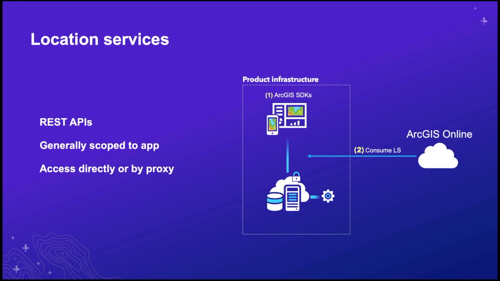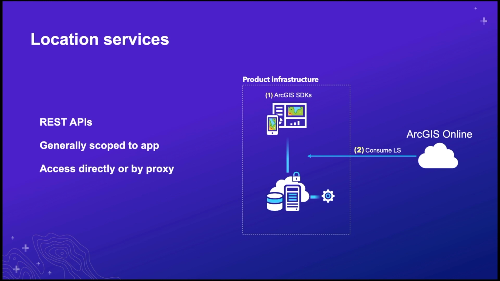Generally, accessing these services is scoped to your application. So when a user accesses the geocoding service, for example, they're doing that on your behalf. And the way that works mechanically is that we give you a client ID and client secret that basically acts as the password to your app, and then you hard code those in to generate tokens that you can then use to access the services. So since that is a username and password, you generally want to protect it and make sure it's secure.